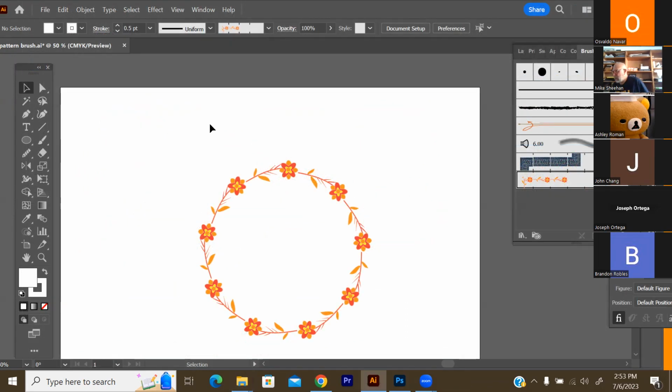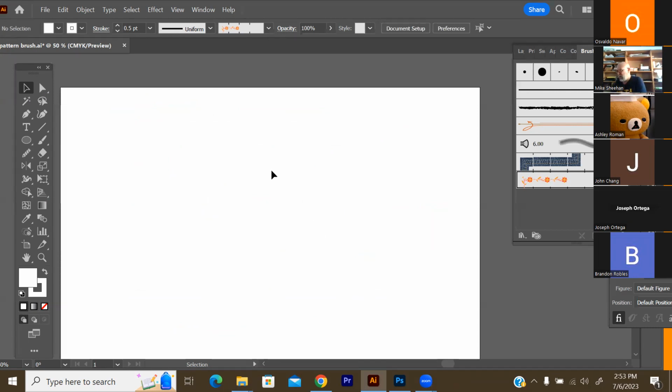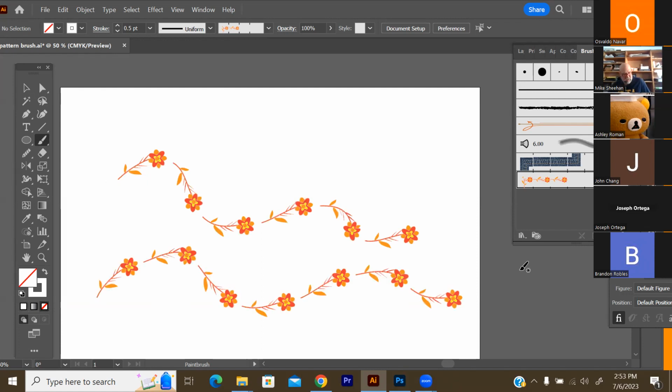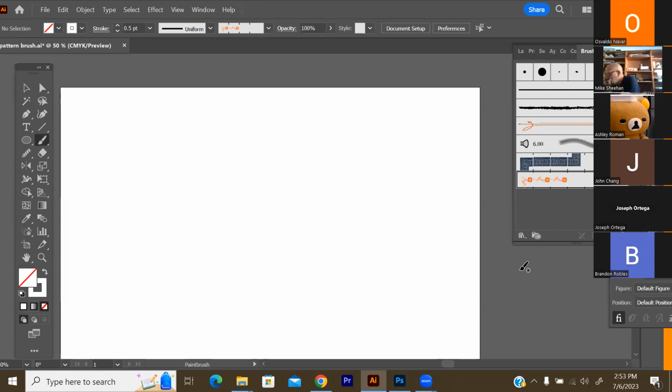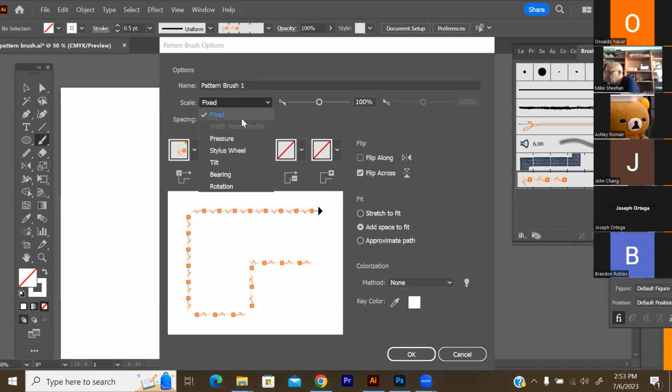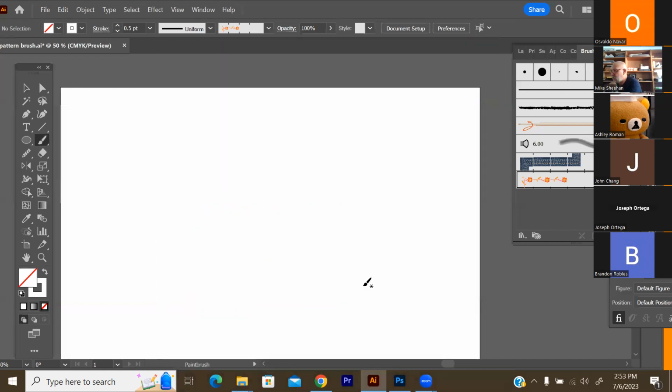Now, if I take this, let's see. I'm on a tablet, so I'm going to take this and see if there's any sensitivity to this. There isn't. Okay, so you can see it's flat. So let's go back into this, and I'm going to go from fixed to pressure. The way I think this works is how the pressure affects it at the front end, and then how pressure affects the back end, I think, if I remember right. You can change these things. It's another thing you're going to have to get in there and play with.